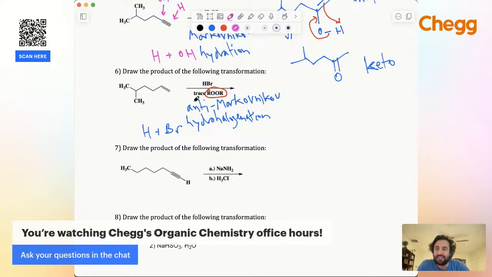And because it is anti-Markovnikov, that means the bromine is going to go there and the hydrogen is going to go there. The bromine is going to go to the less substituted side. That's what anti-Markovnikov means. The bromine, in this case, will go to the less substituted side. So we get boom, boom, boom, boom. The bromine ends up here and not here. The hydrogen that was added ended up here. It is implied, so we don't have to write it. But we know that the bromine is going to the less substituted carbon. That is your anti-Markovnikov hydrohalogenation.